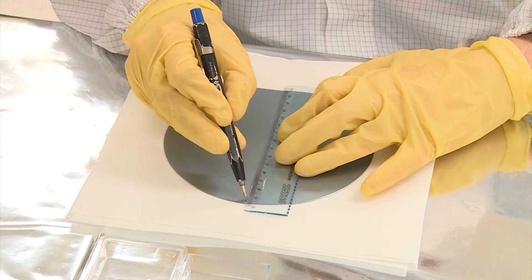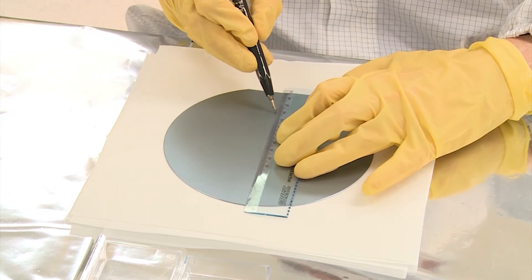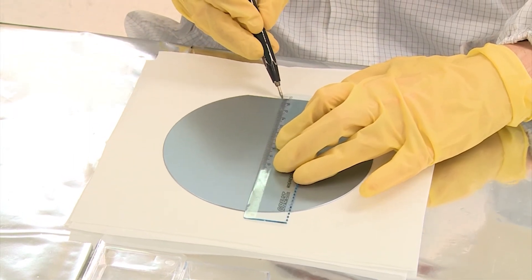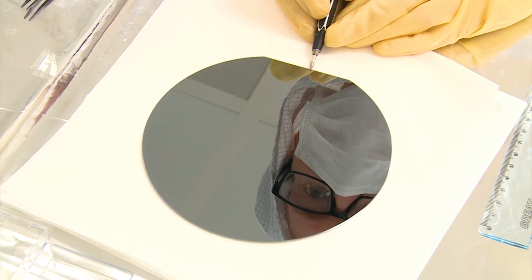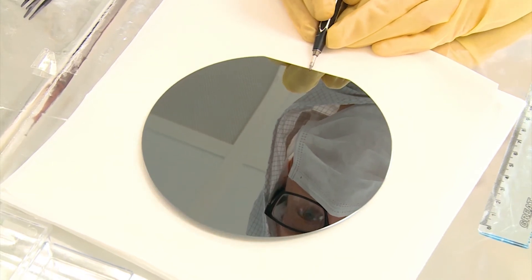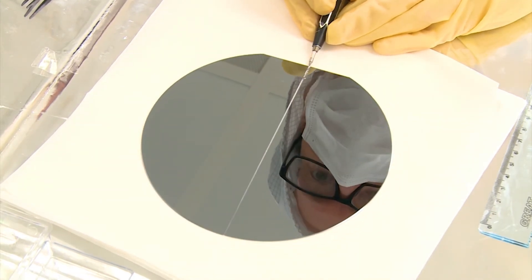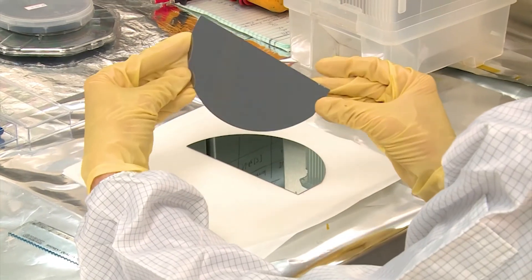So let's go to the clean room and crack or cleave a piece of silicon. I'm going to nick the end of this wafer a little bit and then apply just a bit of pressure on one side of this piece of silicon. And now you can see that the crack is really flat.